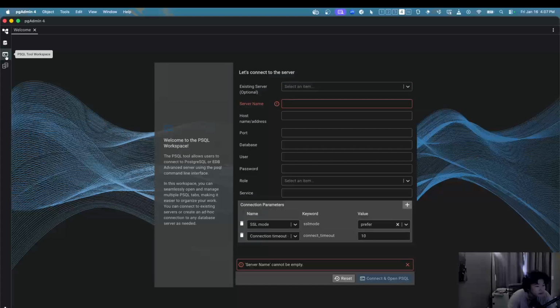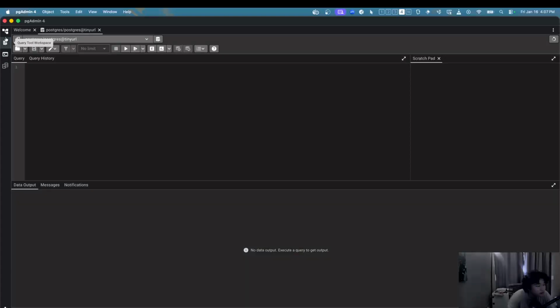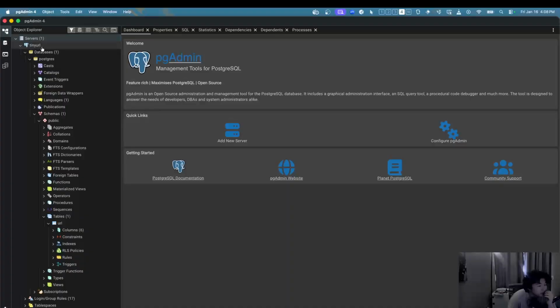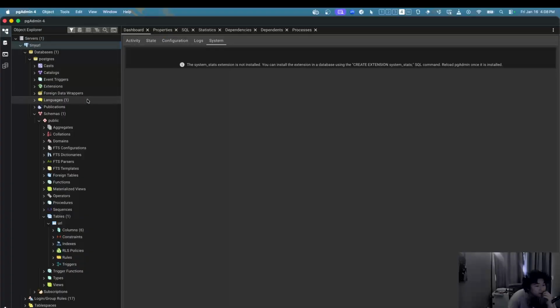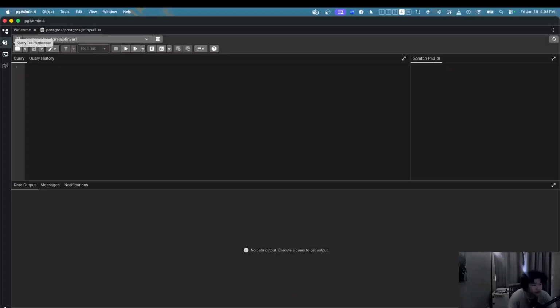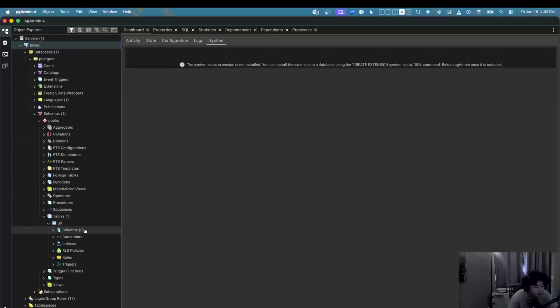Okay, now we have a workspace, schema diff. Can't really do that now. We have our servers going on here. Anyways, I should have the things to do here.